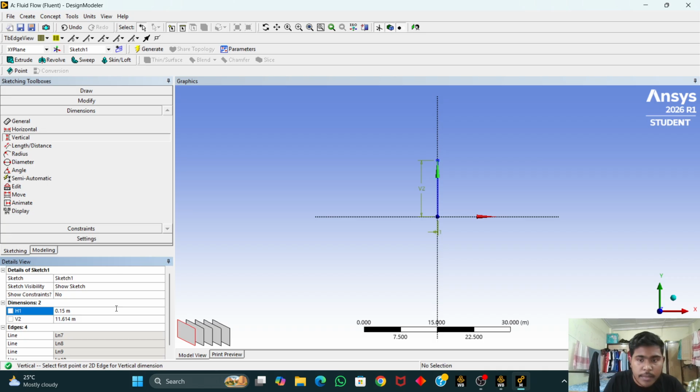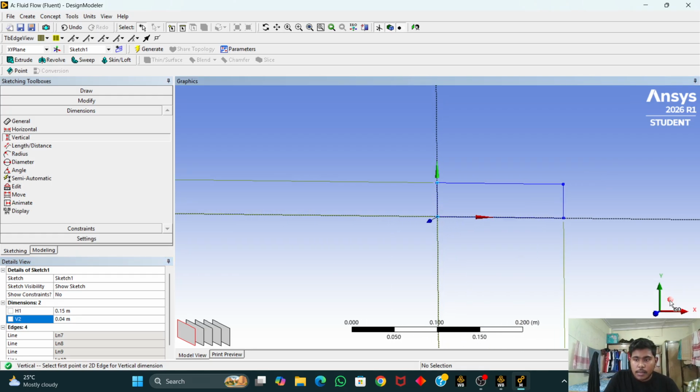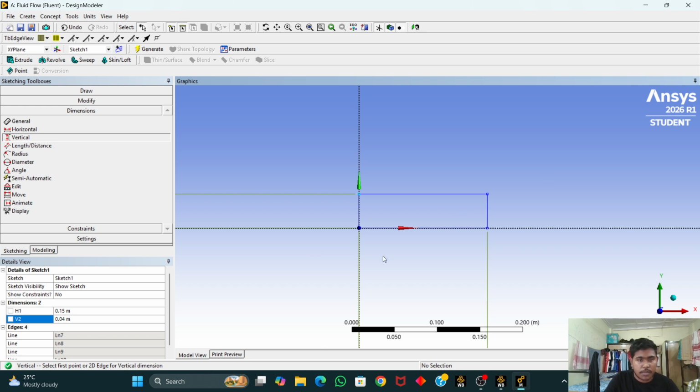Click on enter and also change the value of V2 as 0.04 meter. So you can see this is the required horizontal channel. Now we have to extrude it.